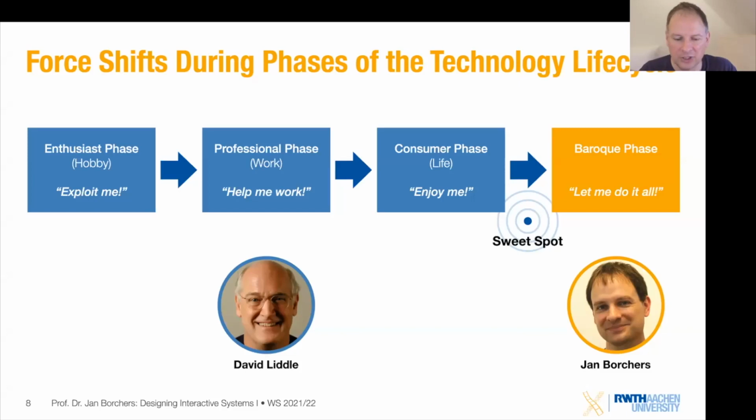And he then founded a company called Metaphor and became a leader of Interval Labs, which was a think tank of the 90s, and then moved into sort of venture capitalism. And he proposed this in an article that you can find in a wonderful book called Designing Interactions by Bill Moggridge. I'll talk about that book later on. And I read this and I thought, this is very true, but it's missing one point, which is after that phase, when things have arrived at this consumer phase, oftentimes, almost always, something else happens.